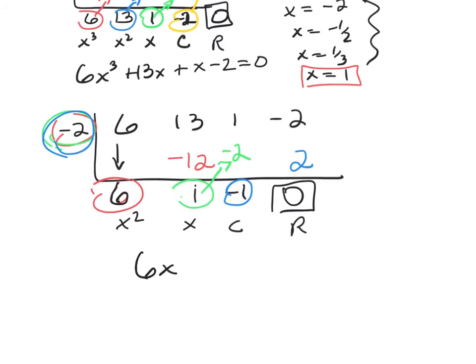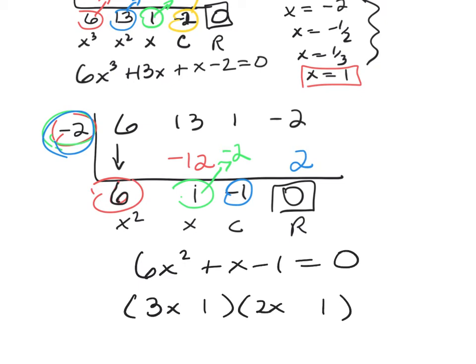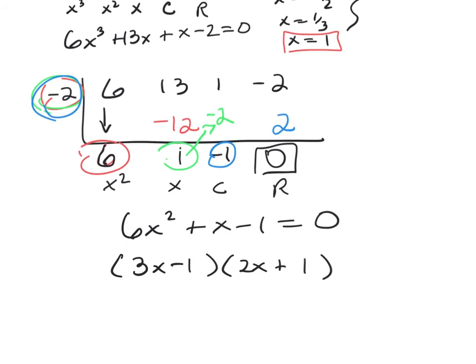Now I have a quadratic equation that I can either factor or use the quadratic formula to find the last zeros. So this is factorable. My factor is a 6, I'm going to use 3 and 2. And my factors of 1 are going to be positive 1, negative 1. Again, if you're guessing and testing, FOIL this. Make sure it does go back. It does. So now let me go ahead and solve each of these to get those last two remaining zeros. So I'll add 1.